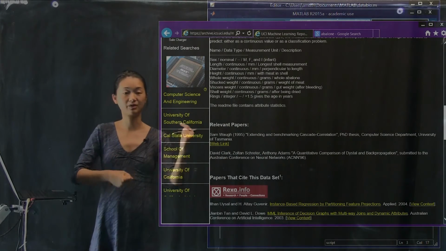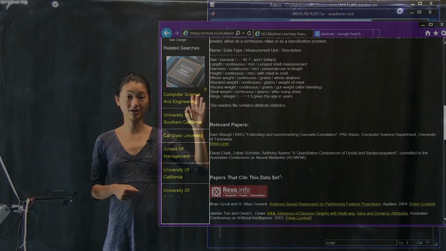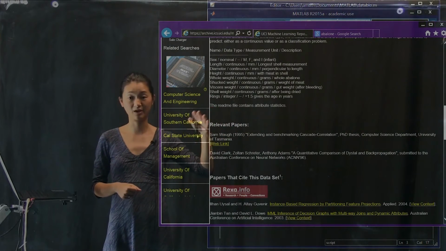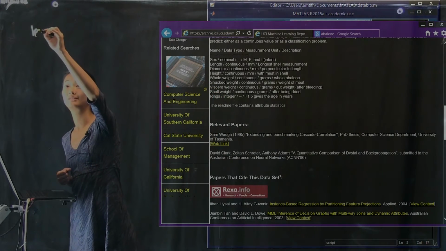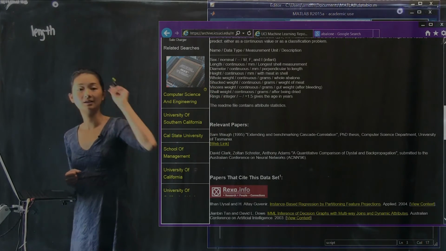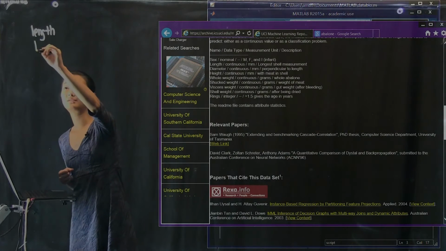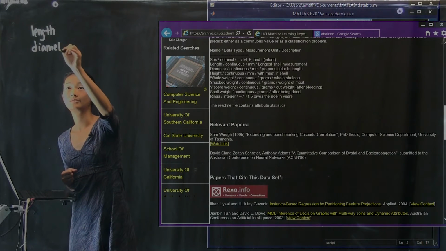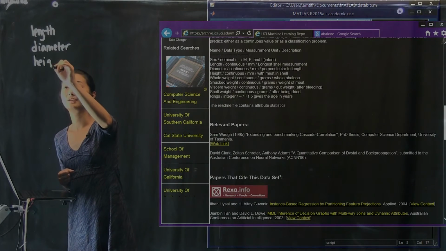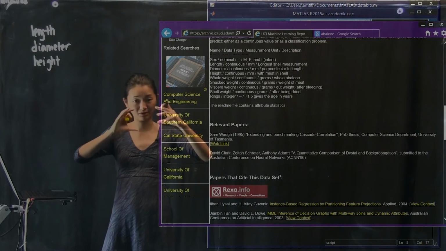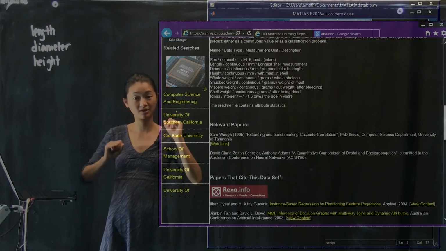So I have the sex, which is a character, which is an M, F, or I, depending on if it's male, female, or infant. And then the 7 measurements are length. The second one is diameter. The third one is height. So this is a 3-dimensional abalone, so these are the 3 relevant dimensions.